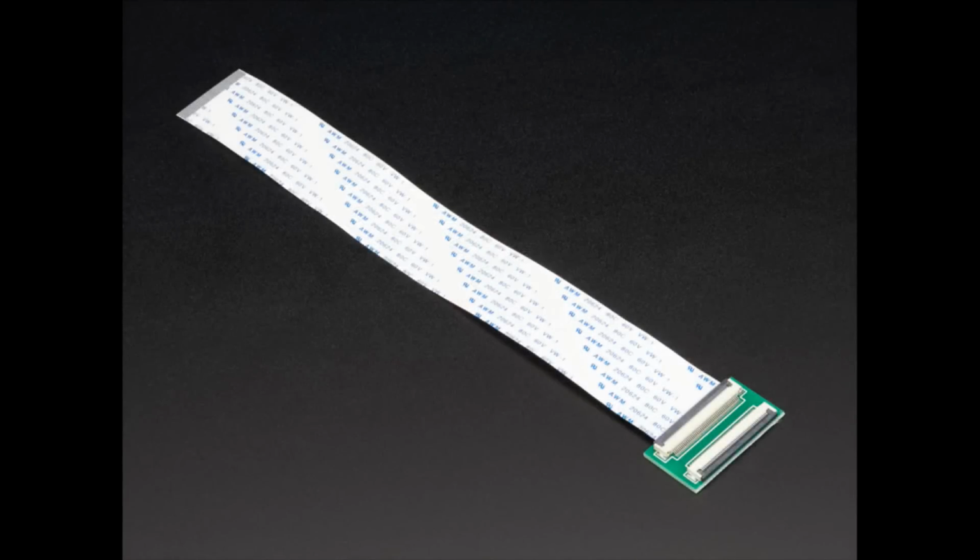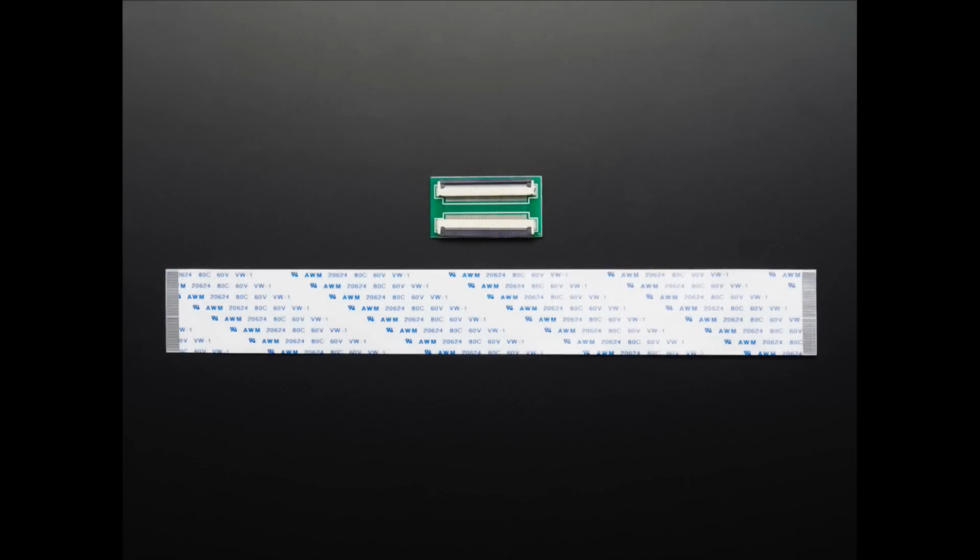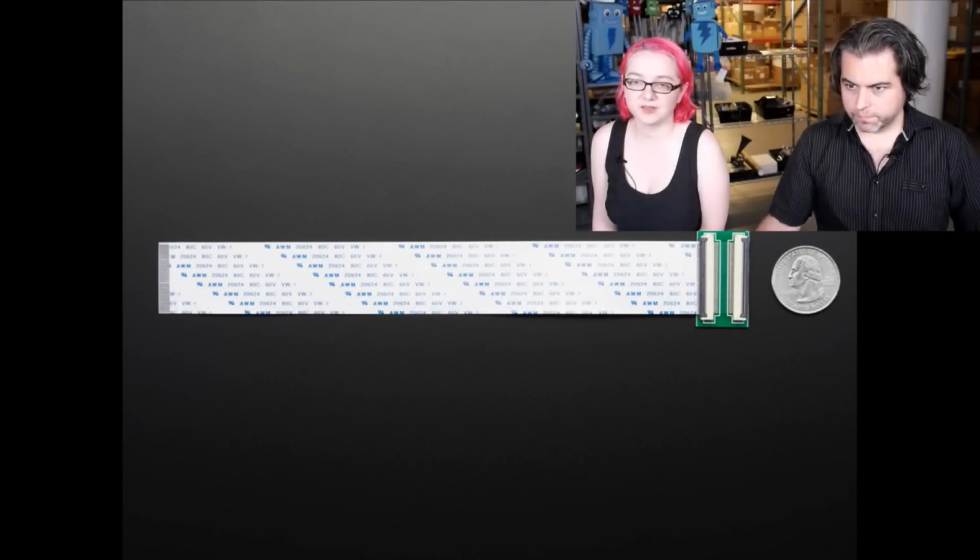Okay, next up. Some type of connector. This is an FPC extension cable. You can kind of see it. Basically, if you have a 50-pin flex connector that you want to make longer, like from our TFT displays, this will take every pin and just extend it like 20 centimeters. Very handy if you want one of our displays. Displays tend to use 40 or 50-pin cable connectors. We have a 40-pin extender, now we have 50-pin, so you can extend. Extend and embrace. Go forth and extend.